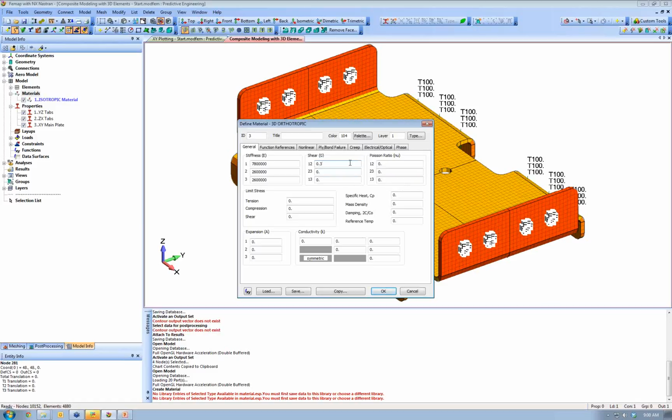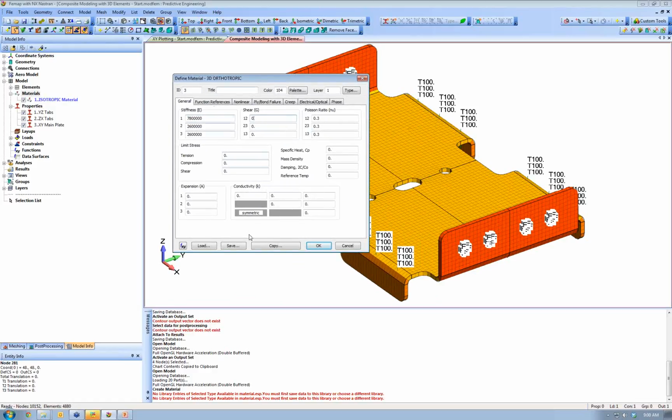We can give a Poisson's ratio for all of these, and we'll leave the rest of this blank. This will give us a good idea of how we're going to orient everything. As you get more comfortable with these, we can start to put in our stress limits. And I'll try and attach an example material model. Like I said, I had a sample material built, and when we upload this to the web, I'll be sure to include that sample material model.